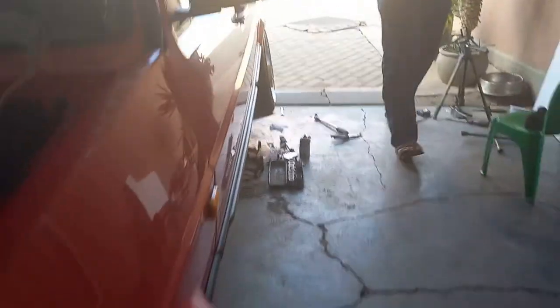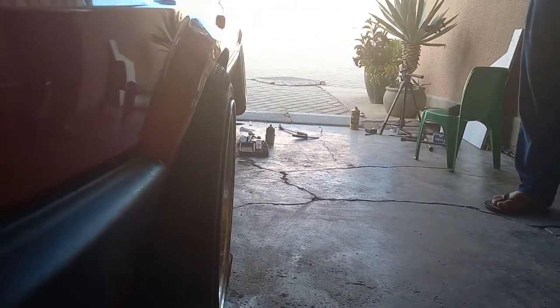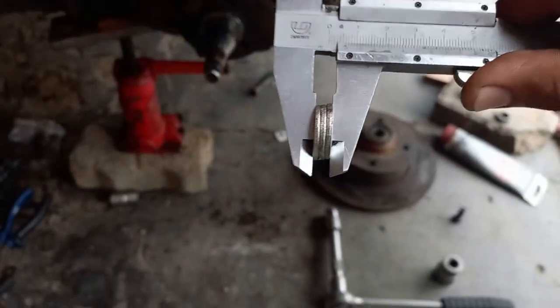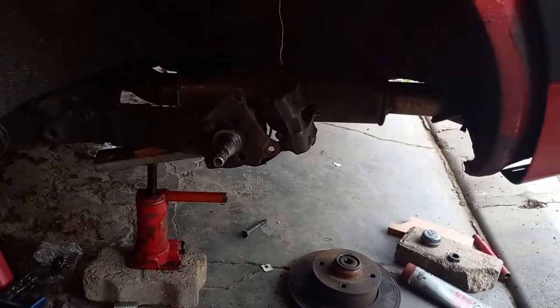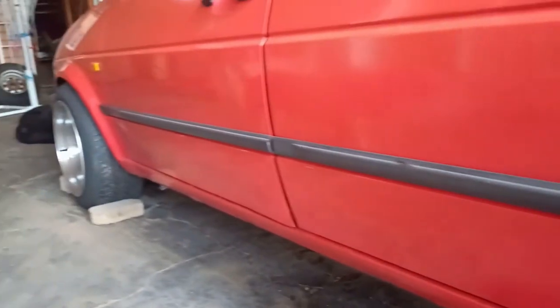We have camber! These are the shims I put in — just three washers, and they are quite thick, so it's six millimeters total worth of washers. On the back I put washers on both bottom bolts, so that's nine degrees minus three degrees — six degrees of camber added with the shims. Now I just have to put everything back together and do the other side. The front is pretty easy to adjust — just loosen the two bolts holding the spindle to the shocks and you've got some camber.